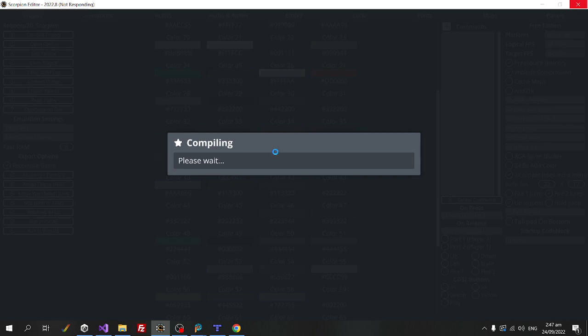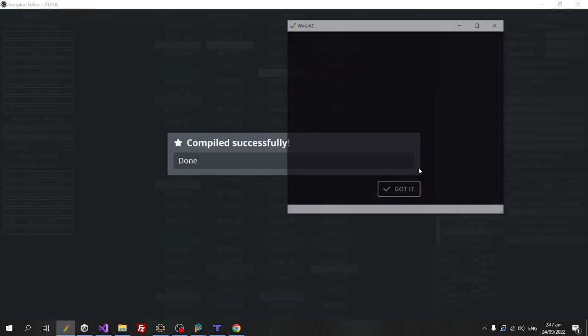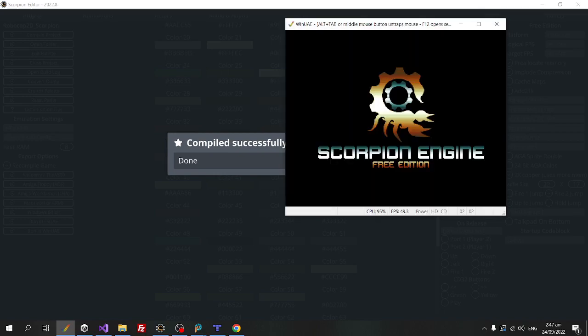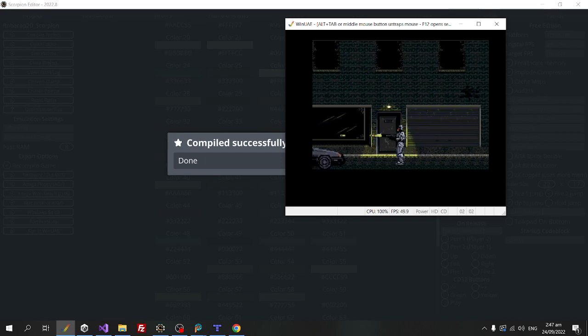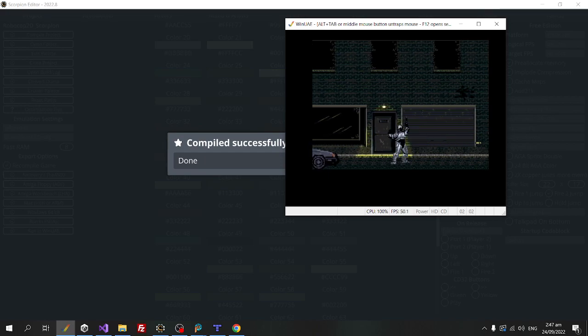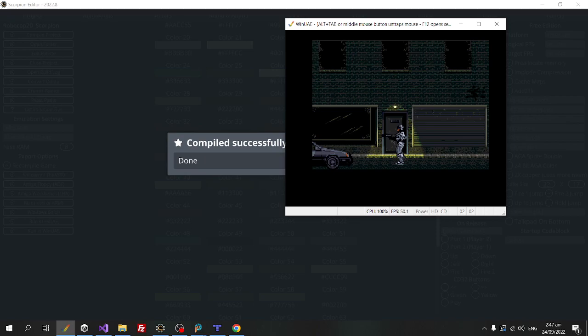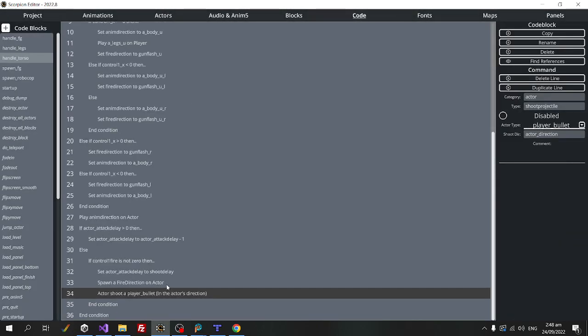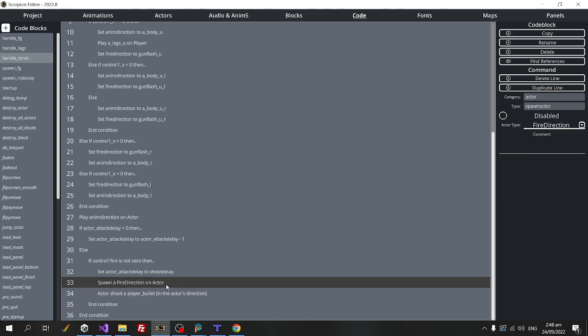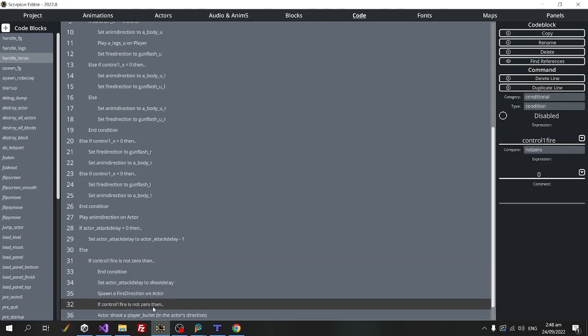Because the actor that's doing the shooting isn't the player actor; it's just the torso is a regular actor that's attached to the legs of the player actor. So there might be some hackery needed. Yep, so we will need some hackery to get that. Oh, yep, and ducking works. Or shooting or duck. It's just the up left and up right. So I'm gonna need to do another condition.